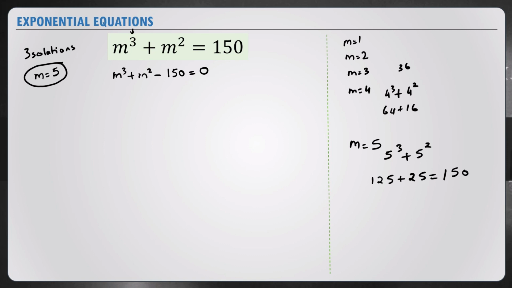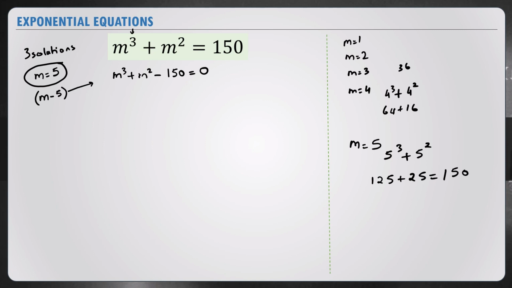I solved a similar equation just yesterday, and I'll be doing this one more time just to practice these kinds of math problems, exponential equations, so you get used to it. All right, so let's get started. We write the equation down and we know one of the solutions is m is equal to 5. That means m minus 5 should be a factor of this.